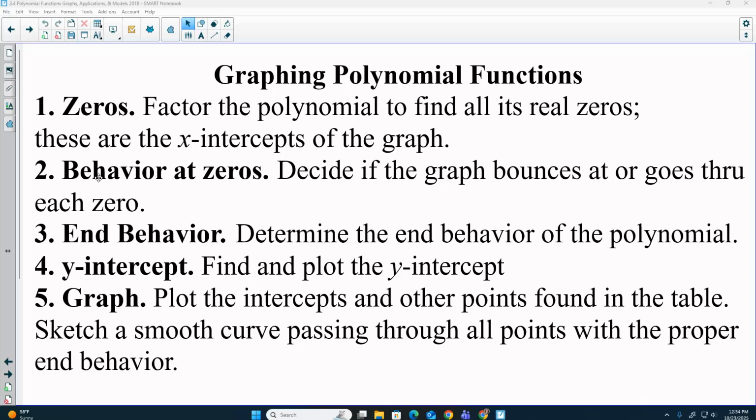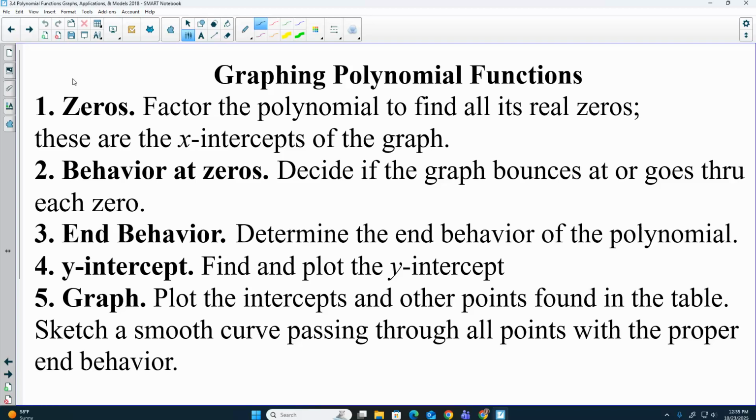Doing anything outside of that graphing, all of the background knowledge we have from the previous few days. Because yesterday we talked about what graphs look like in terms of their end behavior. We talked about the x-intercepts of the graph, the points that make it equal 0. And we ended talking about if the graph would bounce or go through there. So now we're really just connecting all those pieces to get an overall graph.